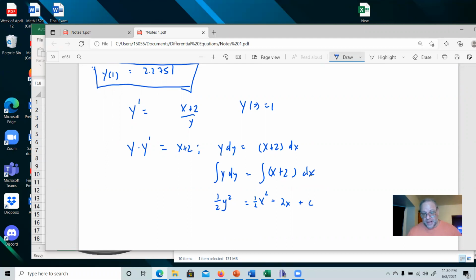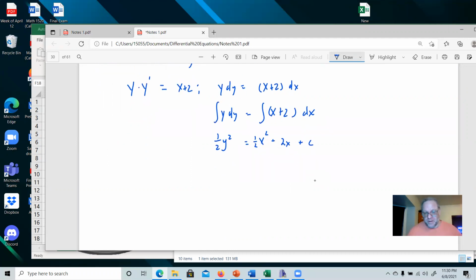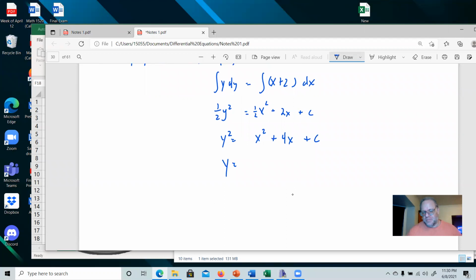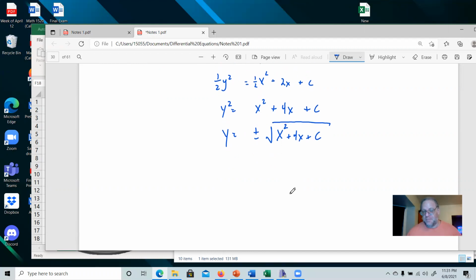And we could do this at different times. Why don't we go ahead and say something like y squared equals x squared plus 4x plus c. So shouldn't that be 2c? Like 2 times c is c. We don't have to worry about that. And then y is equal to plus or minus the square root of x squared plus 4x plus c. Since we're not dealing with c's in different places, we don't have to track which one is which, so we just have it c.